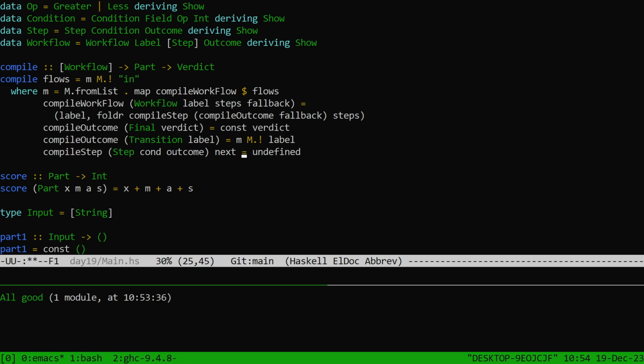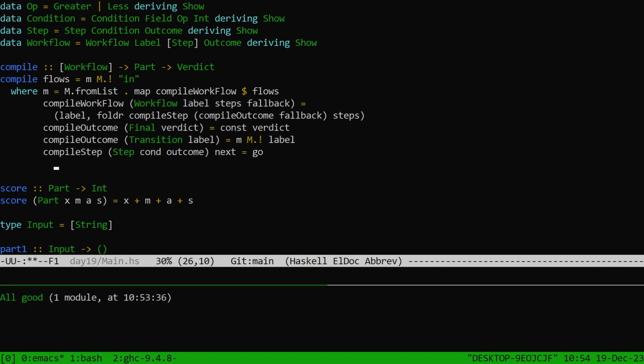So we'll have it take a next function, which is what it does if its step doesn't match. It is, let's say, go? I don't know. Probably okay. Go of a part, I guess, if I have a condition. Well, hang on. This doesn't look right. I think you could do this, but it's not what I want to do. I think I want to compile the condition and pass it outcome and next, right?